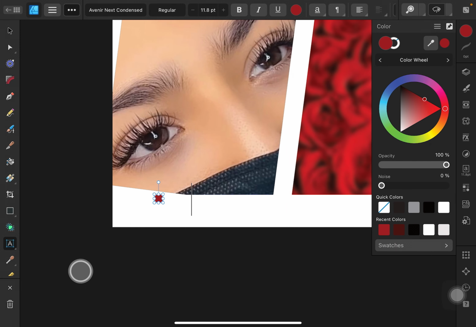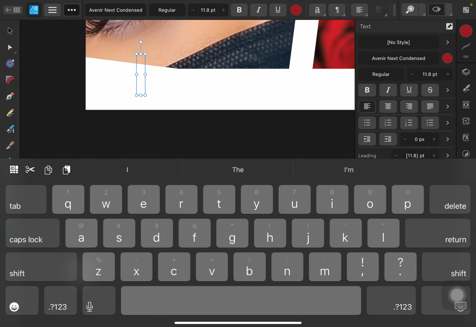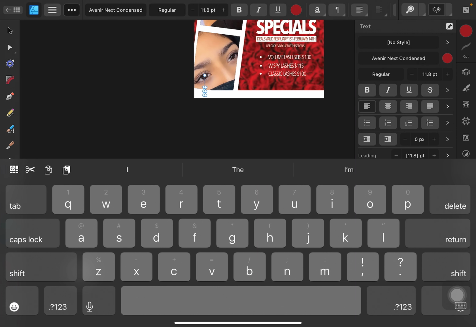And we can turn, you see my bullet point is still on. We don't need that. So we're going to use the A on the right menu, turn off our bullet point, double tap to bring our keyboard back up. You can zoom out a little bit so you can see what you're typing. I'm putting my caps lock back on because everything else has been in caps. So let's keep typing in caps.